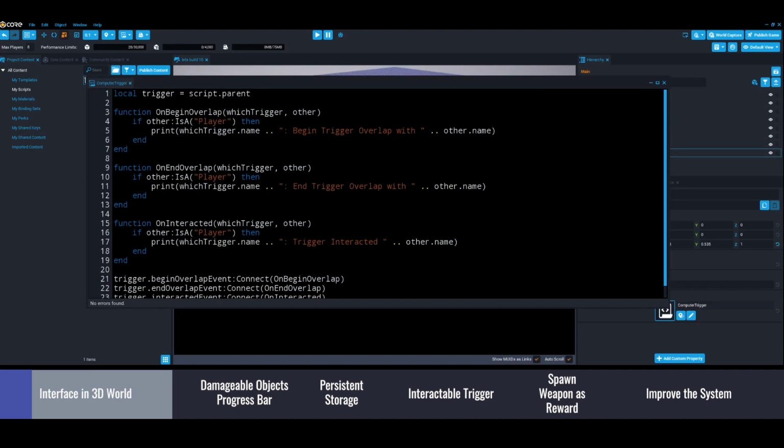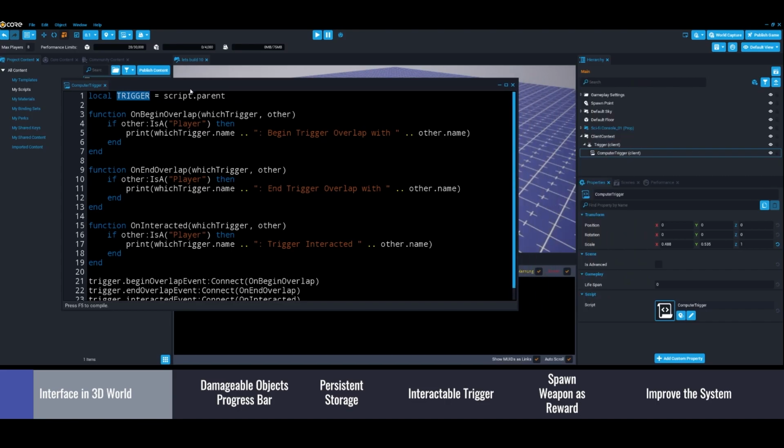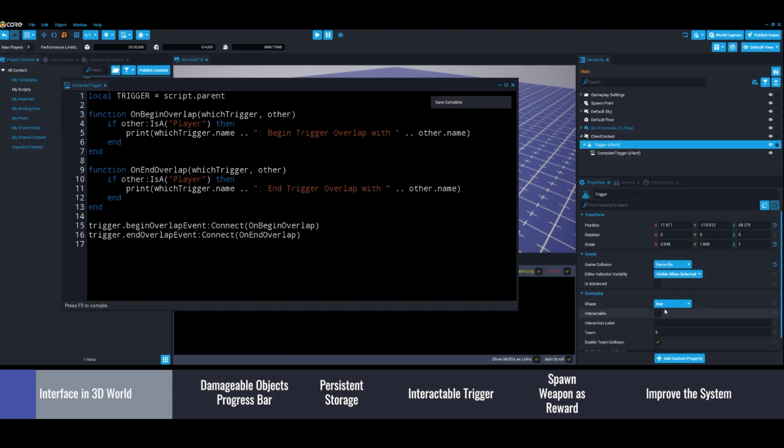So now here, that script is getting the trigger. I like to use uppercase for that kind of values. So I'm looking at the parent of the script, and then I just want the begin and end overlap. I don't need the uninteracted, because the uninteracted is when the player, if you check the interactable here, presses F in front of the trigger.